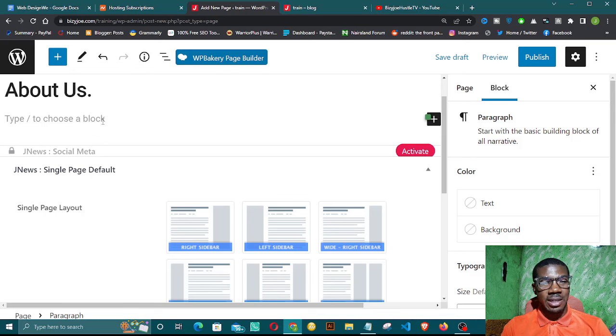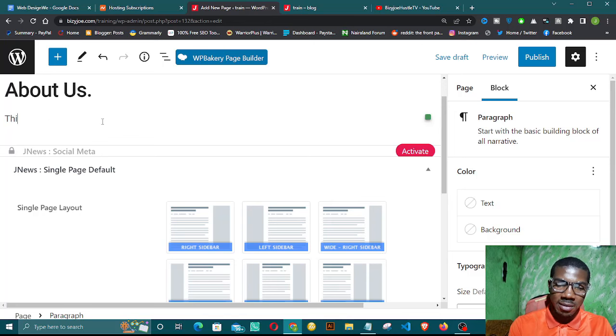But if you don't know anything to write on this, go and search on Google. Let's assume that you want to start a football blog, an entertainment blog, a news blog, any form of blog. There is already a blog on the internet. So go and search for that blog, copy the About Us page. Don't copy it and paste it. When you copy it, you're having a reference, a guide, just to guide you on what to write on About Us. So once you see those things, you write it, come here, and paste.